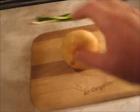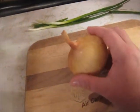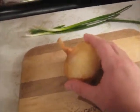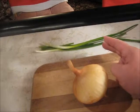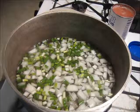So what I'm going to do is go ahead and cut up this onion, kind of fine, but still at least some chunks, because it is going to boil down for a while, and just chop up that green onion. So I'll be back here in a little bit.